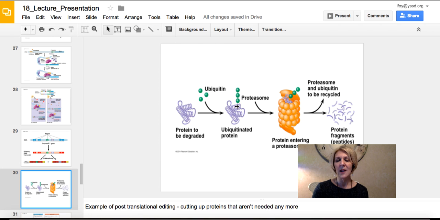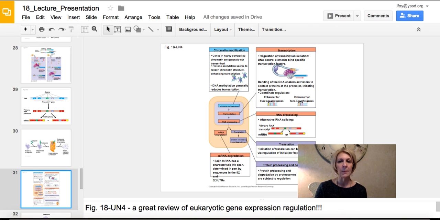And when those bind to the protein, they help to guide this complex. Remember, this is a protein that's destined to be destroyed in a big protein barrel thing called a proteasome. And so what happens is this ubiquitinated protein, because it has the ubiquitin on it, is now being recycled. It's in the trash can, and it's being chopped up by degradative enzymes, and now these protein fragments can be recycled and used elsewhere in the cell.